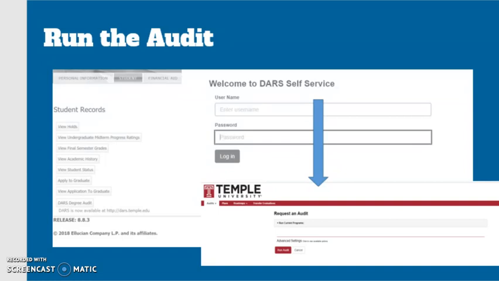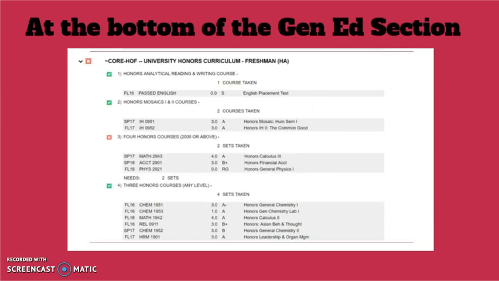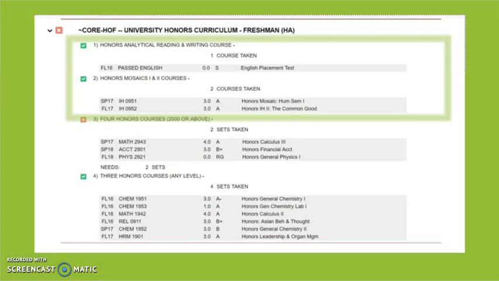Okay, and once it pops up, it's a page that isn't the most aesthetically pleasing or common or logical, it seems, but it is pretty effective at going through all of your course requirements. Now, the honors section on DARS is at the bottom of the Gen Ed section, so scroll through all the Gen Ed categories. U.S. Society is usually the last one, and just below that, you'll see your honors requirements. Okay. The first sections of the honors requirements are for your English 0902 and intellectual heritage sequence.